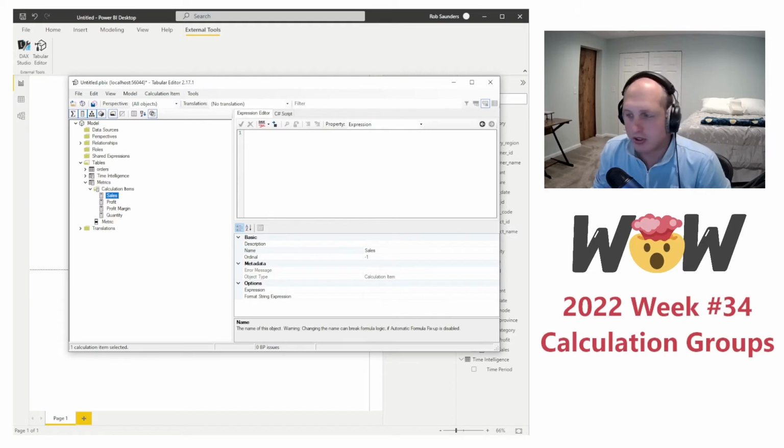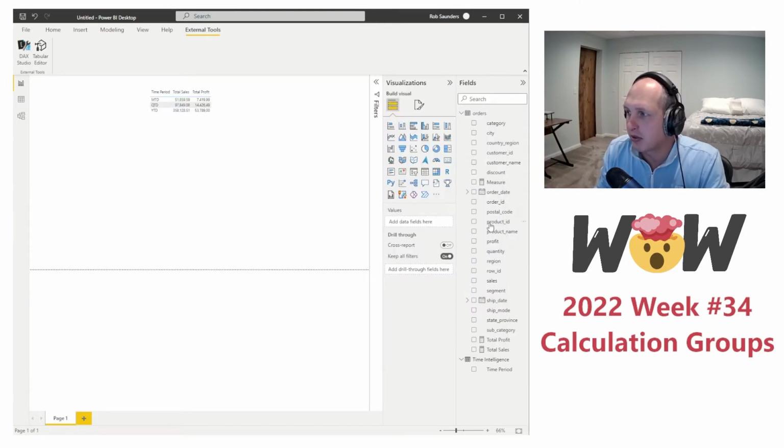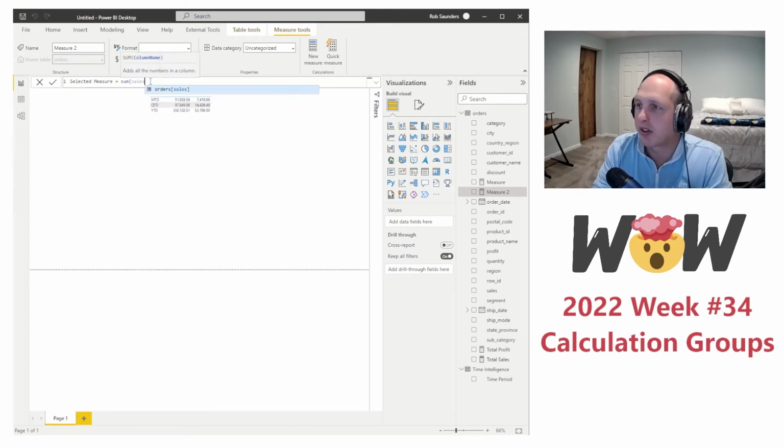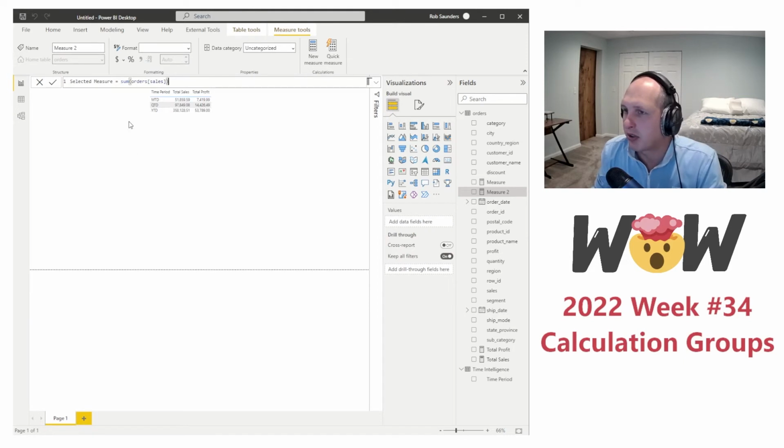Now something a little bit more interesting in this particular circumstance is you need a measure to apply this to. If we're taking a measure and saying that if it's selected, it needs to be changed to the logic that we put here, we need a measure to start with. So to do that, I'm going to create a new measure. I'm going to call this measure selected measure. We're going to call this the sum of sales. So this is kind of like the default metric, but also will be replaced with the logic within the calculation group. So we have this selected measure.